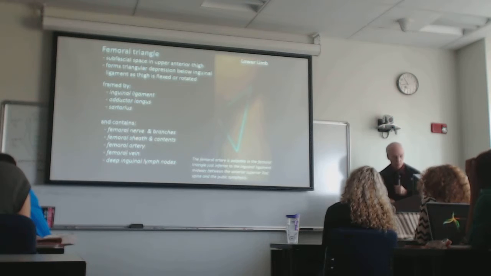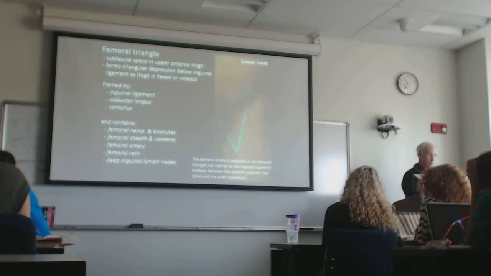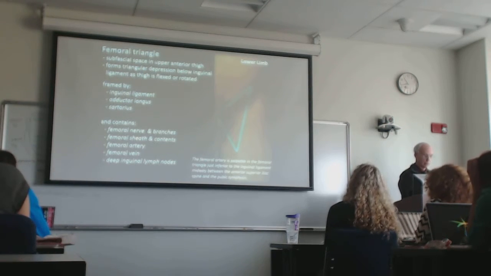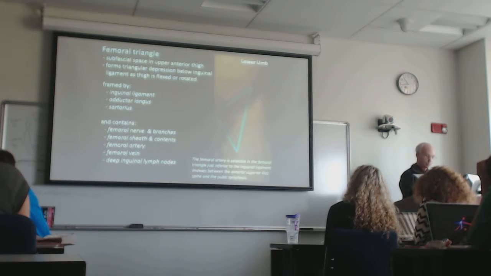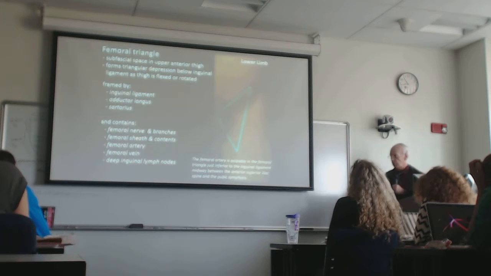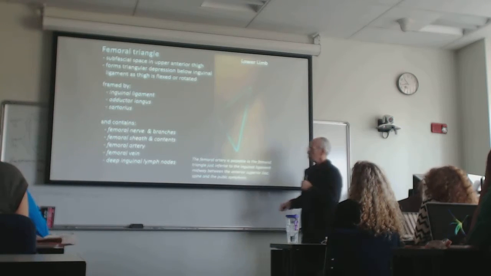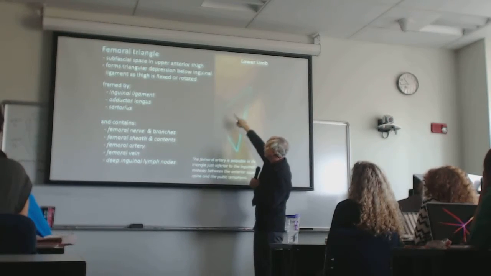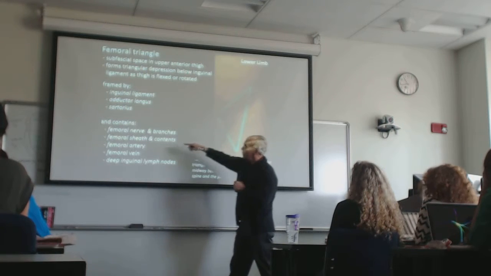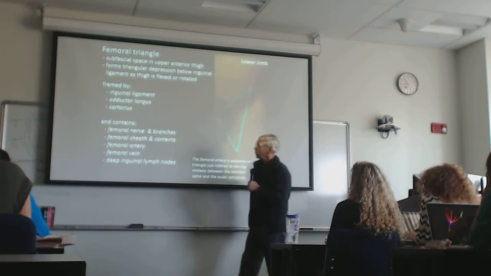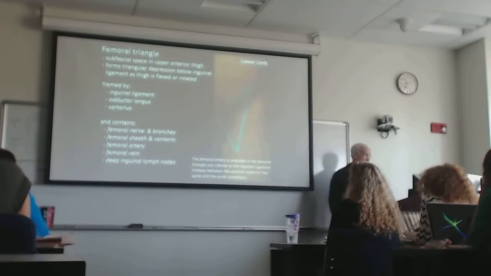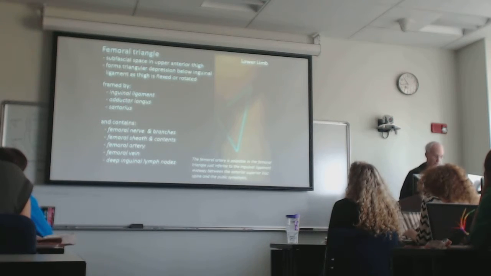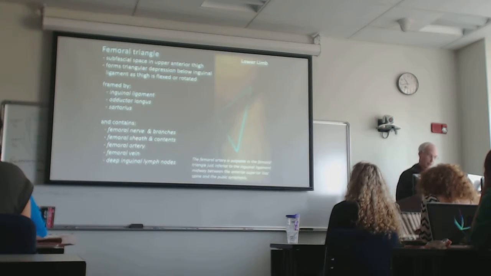Another important anatomical landmark of which you should be familiar is something called the femoral triangle. The femoral triangle is this region right there in the inguinal region there. The reason you want to be intimately familiar with it is because of all the important structures that are housed along that inguinal canal or ligament there: the femoral nerve, the femoral artery, the femoral vein, and along with those, some of the important lymphatics and additional nerves for that matter. So here's the inguinal ligament there.